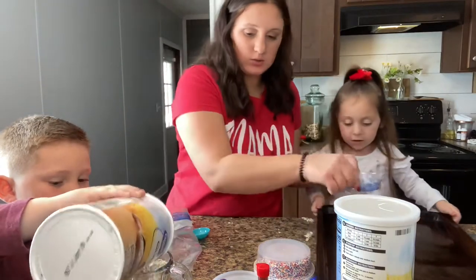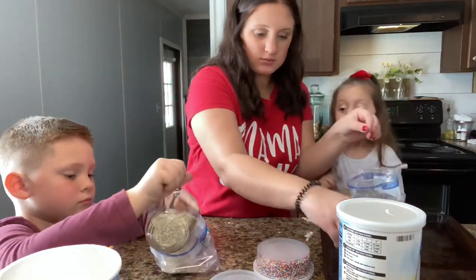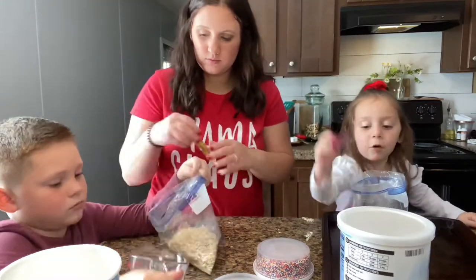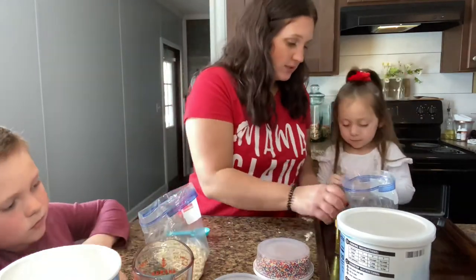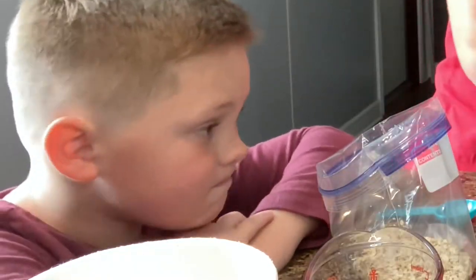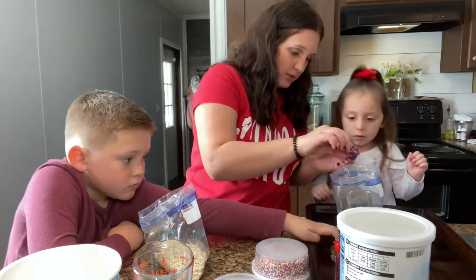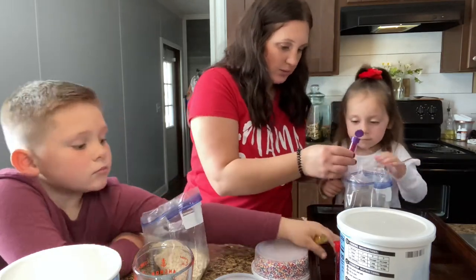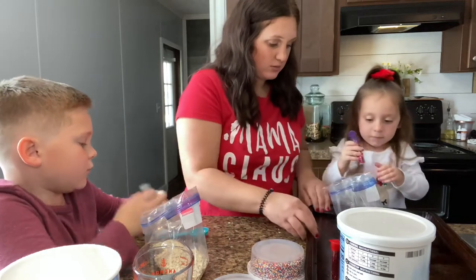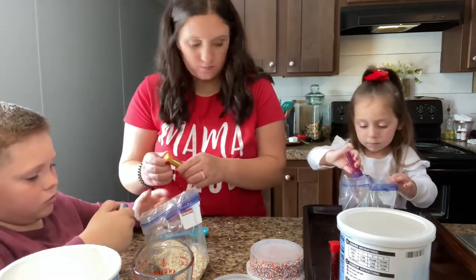So this is what we're going to do. What color sprinkles — I mean glitter — do you want? Purple. Okay, stay over the thing, let me open it. You're just going to watch — pour a little bit like that, see? Pour some in there, not all of it, just pour it in here. Let me do two — yeah, do one at a time. Okay, I'll do three.